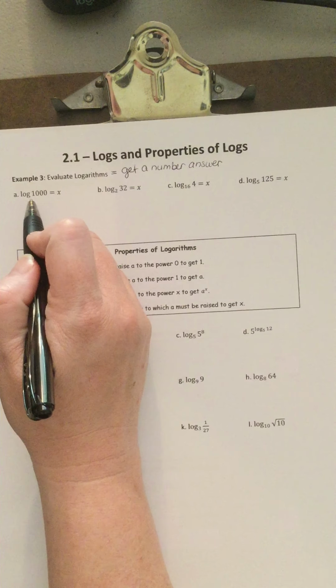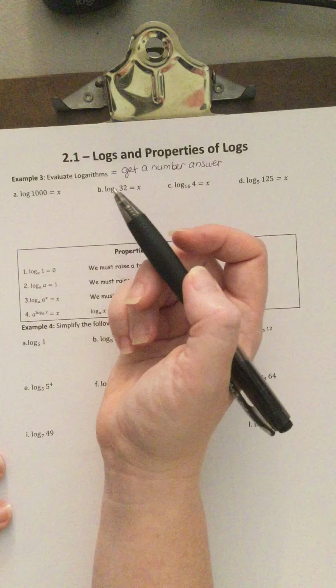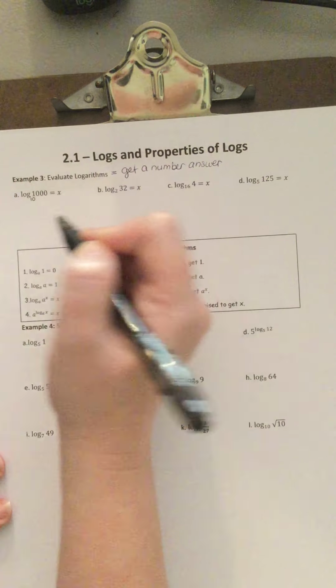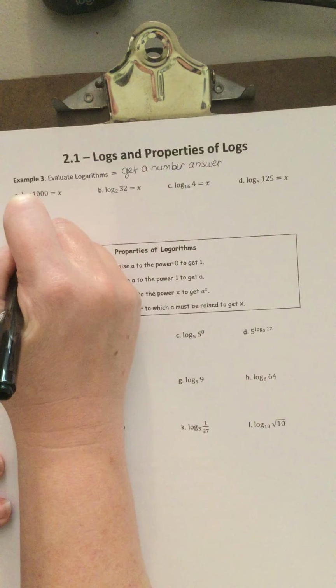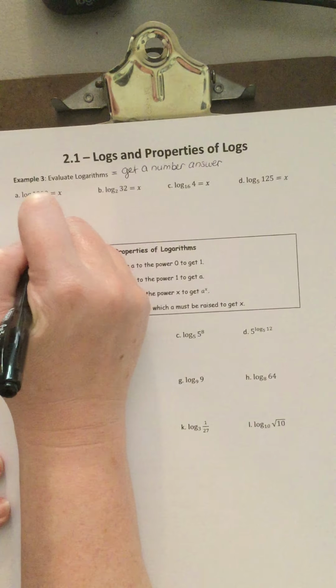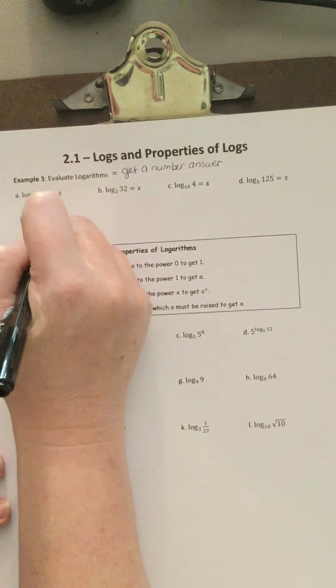our log in letter A doesn't have a base, so that should be log base 10. All right, so we have our 10. The other two things are going to change places. So 10 to the power of x equals 1,000. And so the question that I have for you guys right now is, okay, what exponent of 10 gives you 1,000? So 10 to what power gives you 1,000?